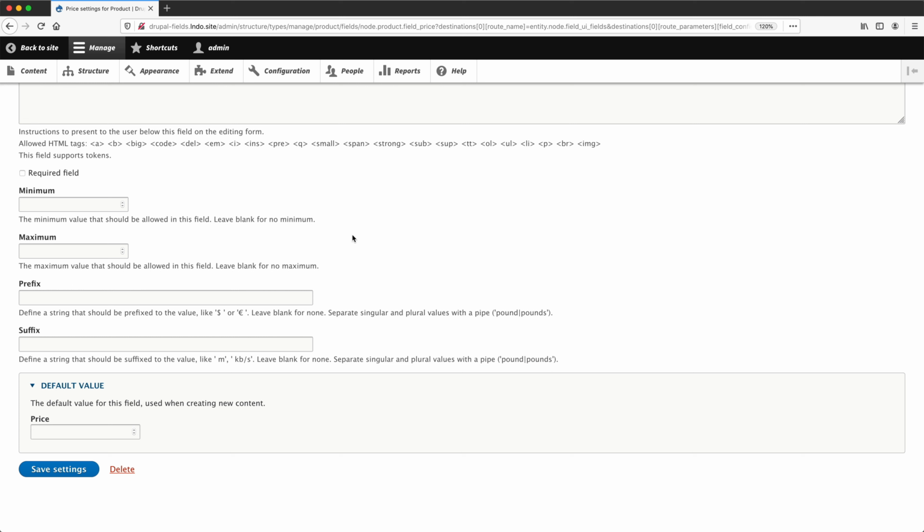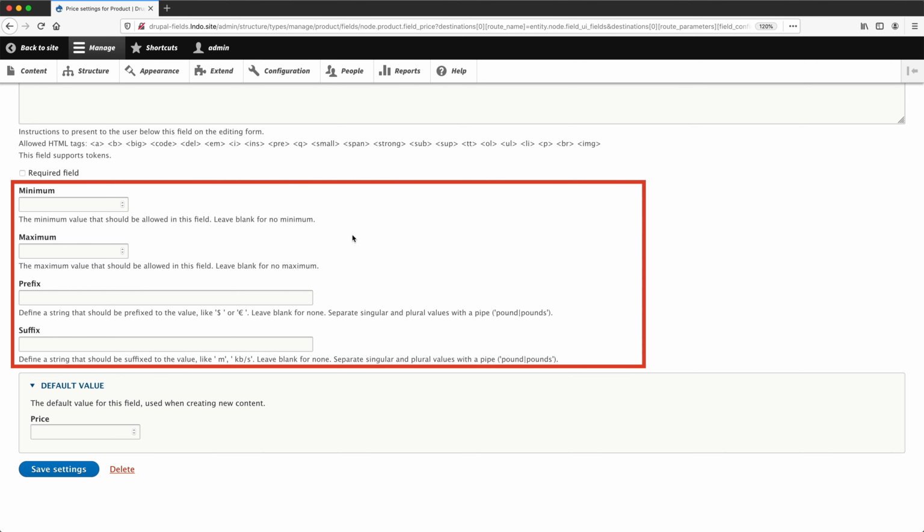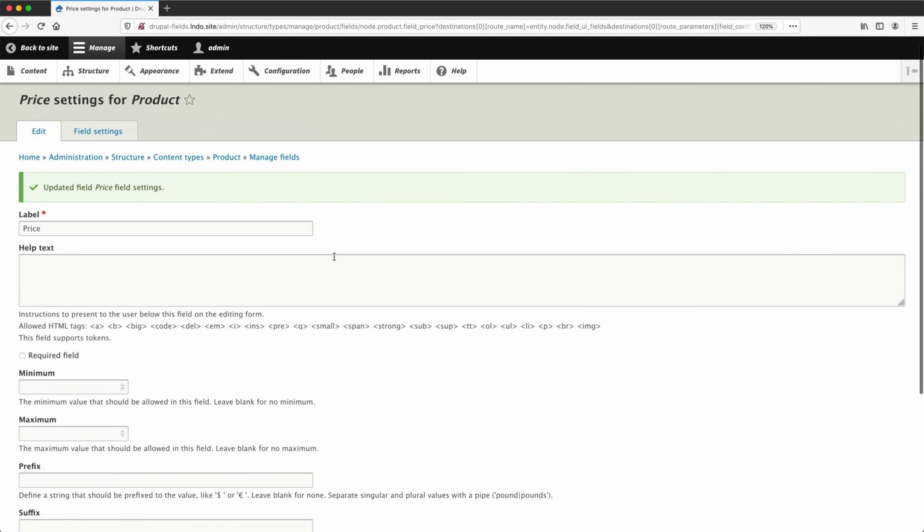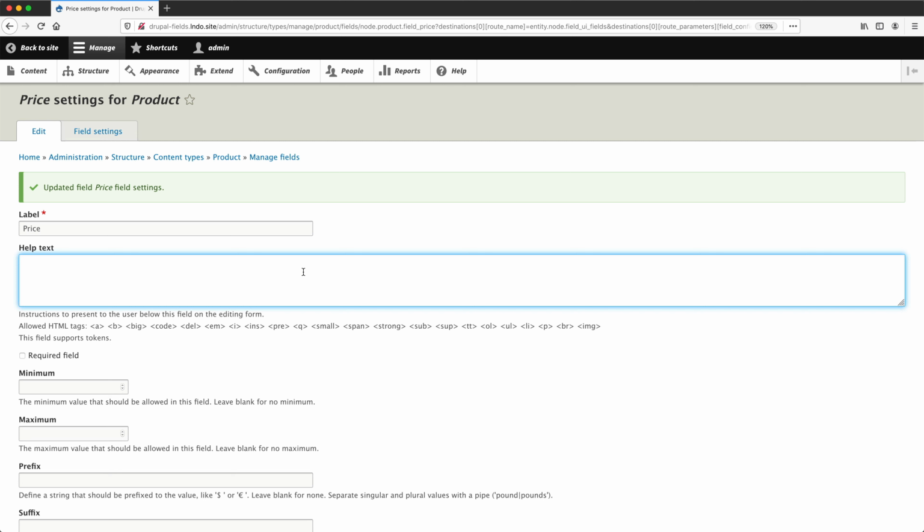And each field will throw in its own settings which can be configured. Because we are using a float field, we can also configure the minimum and maximum value. We can add in a prefix, and we can also add in a suffix. Let's go ahead and configure this field, and I'll scroll up, and in the help text, I will add product price.